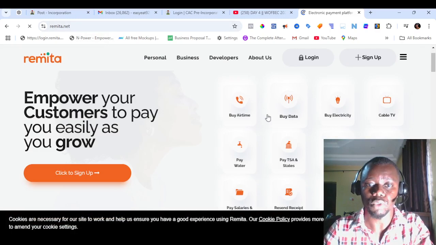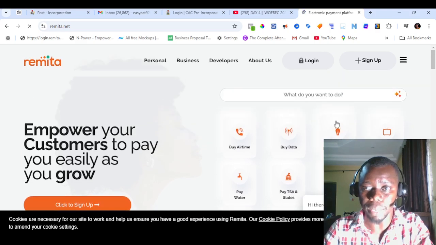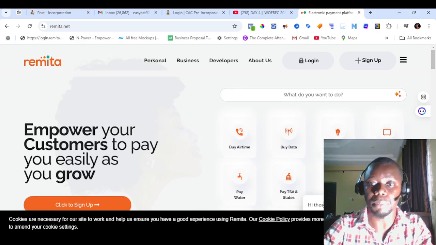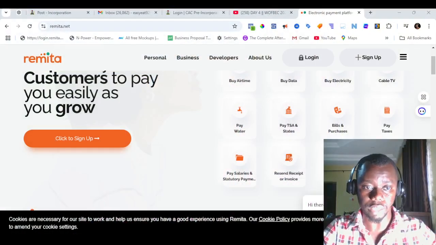All you want to click on is the option to pay a particular bill. And don't forget, make sure you are funded, depending on the payment method that is suitable for you. Make sure that you have funded your wallet, right? Make sure your wallet is funded before you proceed. All right, so once you get to this place, like I said initially, you're going to proceed to click on, I don't know if you can see all my video. Okay, my screen is covering that.